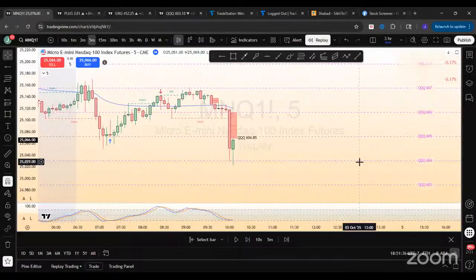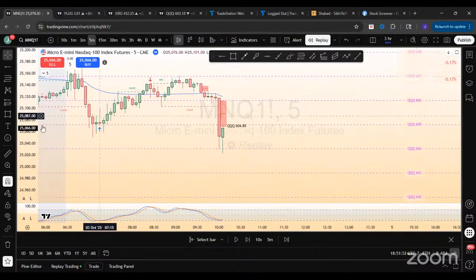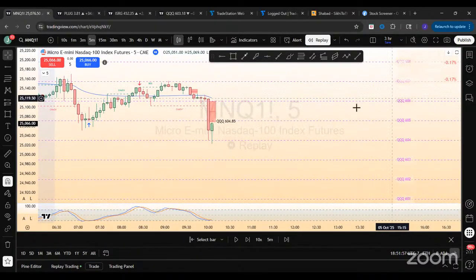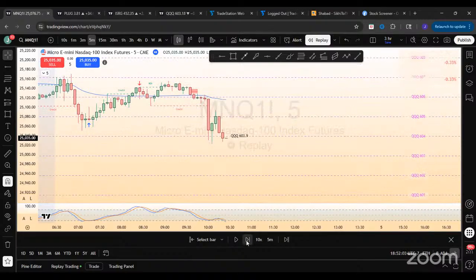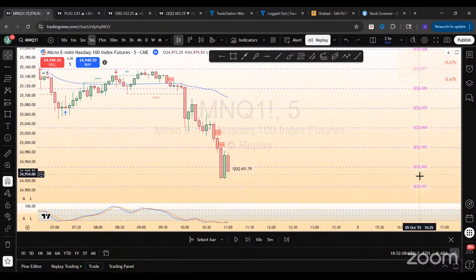So remember, what we had seen was big bars at 605 and 606, and look at this big drop that came on Friday. That came right at QQQ 606. And what was the other bigger bar that we had seen? That was at 603, right? So the 606 started dropping, and you will see that it actually hits 603 right there. It actually goes past 603. So the drop started at 606.